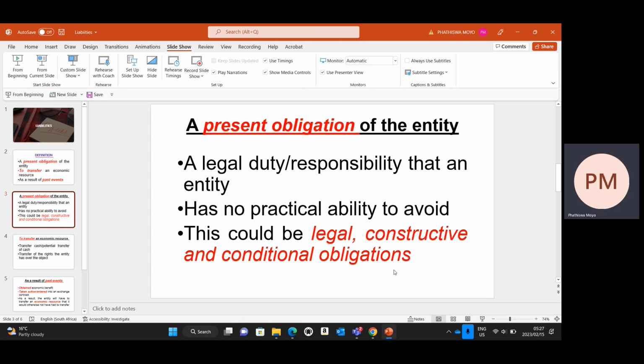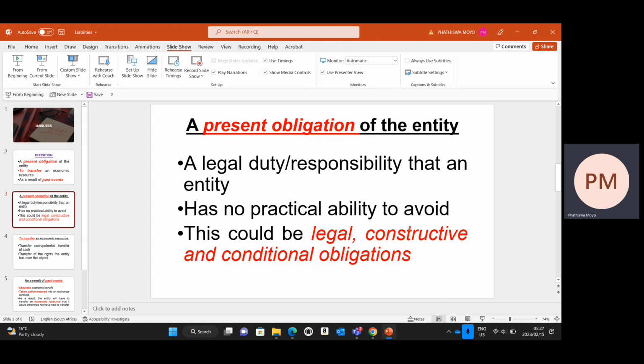happening. For example, if a company is sued, if Mr Price at Mall of Africa is sued by a customer that walked in and didn't see there was water spilled on the floor, and they break their ankle, and then Mr Price is sued by the client. Mr Price is waiting for the lawsuit. Does it rule in their favor or in the favor of the client? What if the client spilled the water? They walked in carrying a bottle of still water, did not notice that they spilled the water, and then they tripped and fell. Is it Mr Price's fault or the client's fault? Or the client can say, no, I found the water there. So the ruling might be for the client or for Mr Price. So this is a conditional obligation.